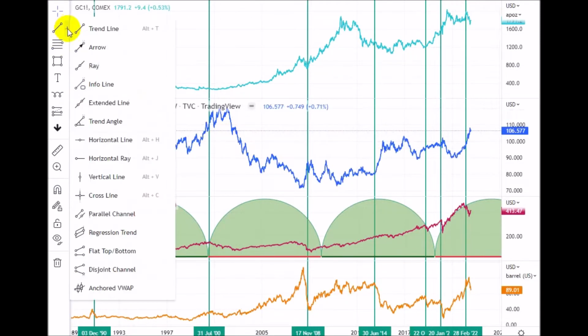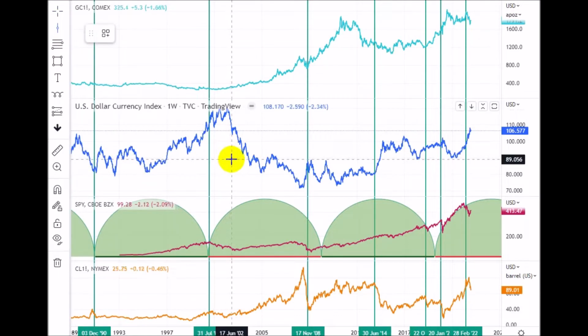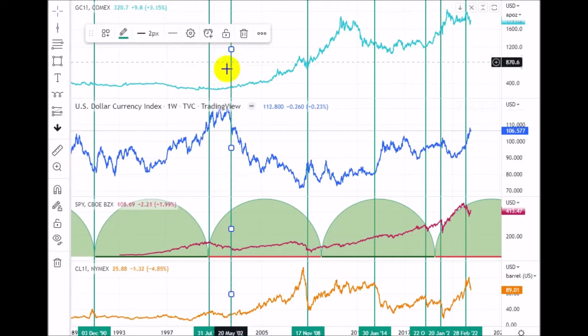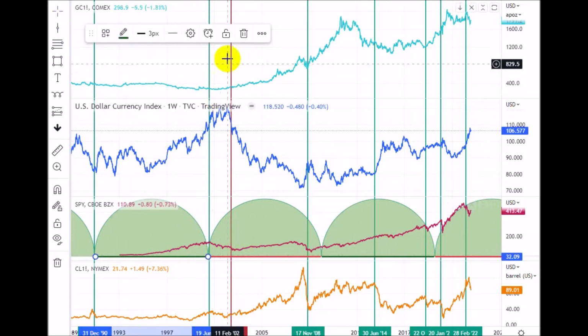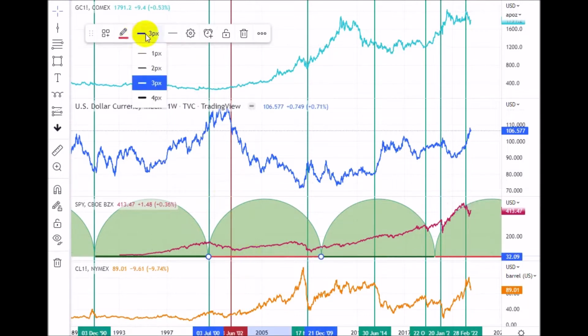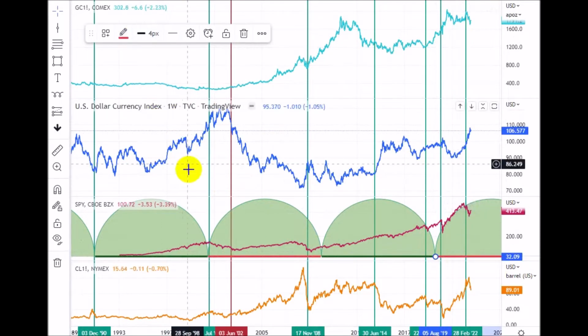In fact, let me draw a line here to show you that we had entered into war by late 2000, roughly in this area. We had entered into war. I'll change that color to red. We had begun a downward cycle, a depreciationary cycle phase. This red line here, let me make this a little bigger for you, highlights what are called appreciation and depreciation cycle phases. They're roughly a 9.5-year cycle that takes place over and over again. We are currently in a depreciation cycle phase.